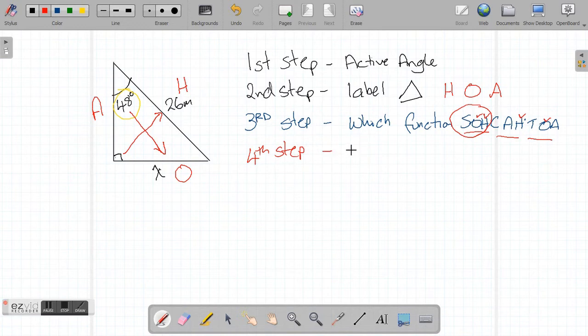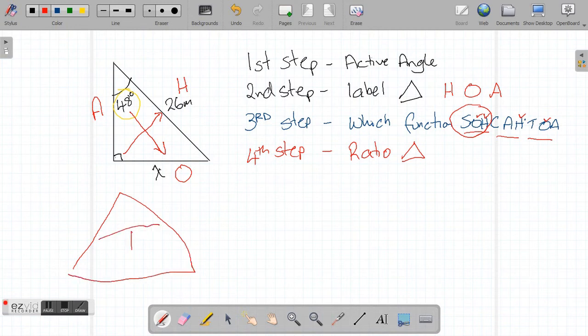The fourth step is where we use a ratio triangle, and we use this to substitute the various values into a ratio triangle from which we can work out the problem. It's a slightly wonky triangle, but here it is, and we're going to put the values into it. What I usually do is label around the outside S, O and H in this case because it's SOH. I'd do the same if it was cosine, I'd put CAH, etc.